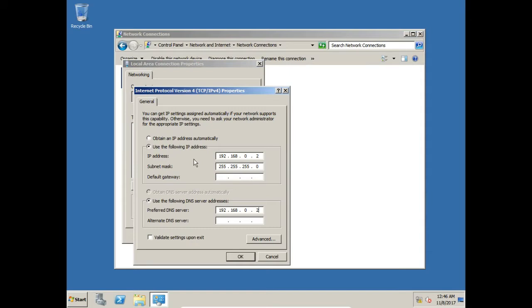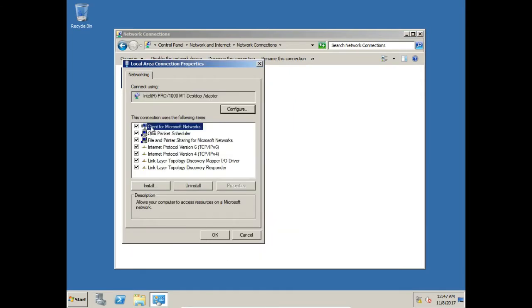So that's how we assign a static IP address. Just click on OK, and we must also remember that all of this must be checked and installed, because it is one of the most important requirements in a network.